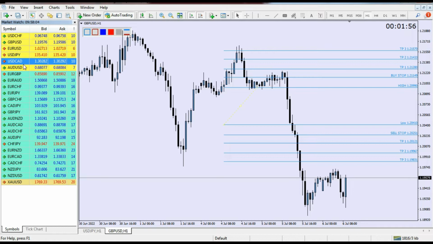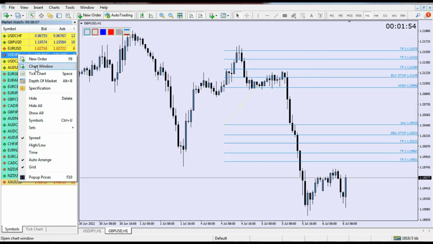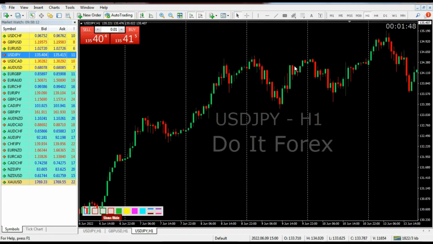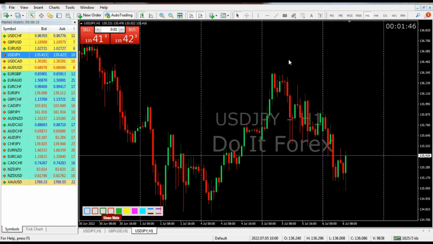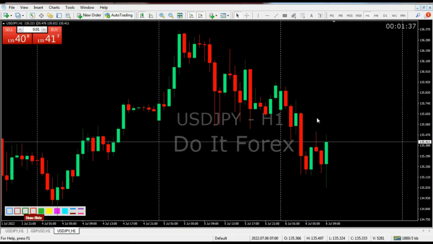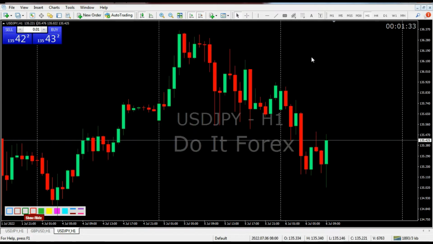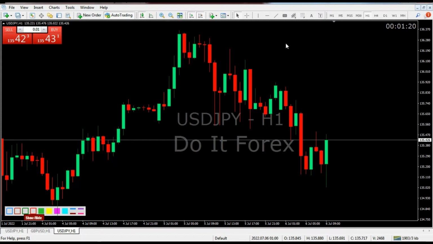Okay guys, we open a new currency. Okay, we go to USD, I pick my candles. First of all, for the setting, you have to go to the 1 hour to do the analysis. This is the 1 hour, guys. Second, you have to enable the daily line. As you see this, you press Ctrl Y to enable and disable it.